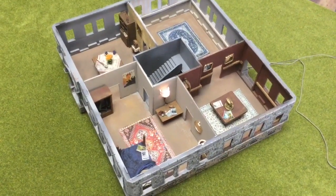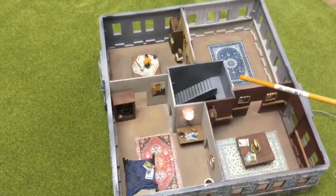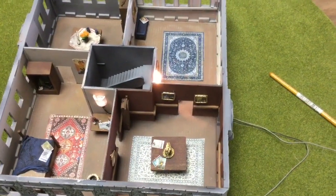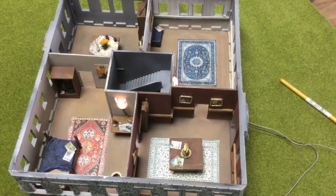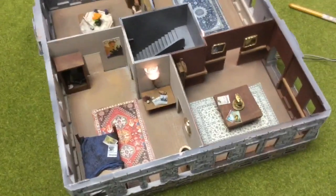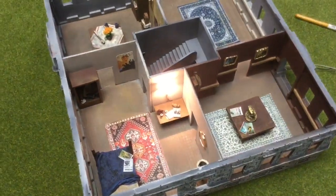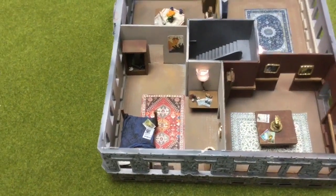It's furnished, and I've got some electricity, some lights in there. There's a light here. There's a light in this other room as well. The cool thing about this kit from Woodland Scenes is that it's got a dimmer, so you can make it very, very bright if you want, or you can make it a little bit better for the camera. In the camera, this doesn't look so bright, but if I turn it up to regular lighting, it's extremely bright. So I'll just keep it down there while I talk you through the house a little bit.